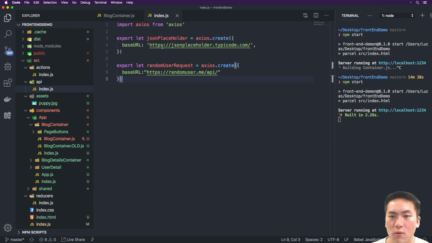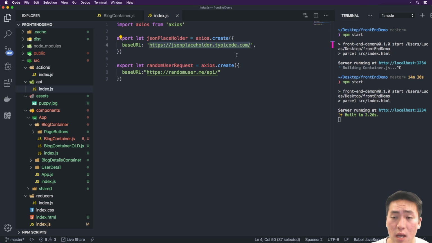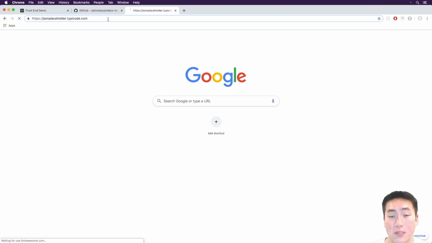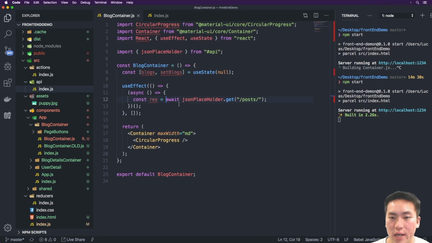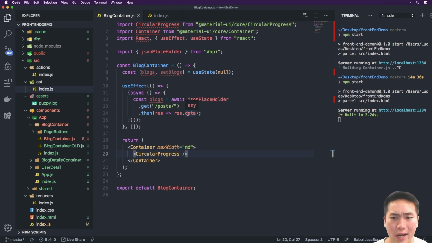In terms of the actual value getting returned from here, if we have a look at jsonPlaceholder, you'll notice that it is an Axios instance, and it goes through the base URL, and we get the data that way. Let's have a look at the data being returned by this URL. If we go to Chrome and paste this in there, and we get /posts, that instantly returns all of the posts inside of an array. So we can just do const blogs equals this, and then .then res.data. This will ensure that we only get the data back, because we don't want any information about the request or the payload or the status or whatever else might be in there. We just want the data, which is the array.